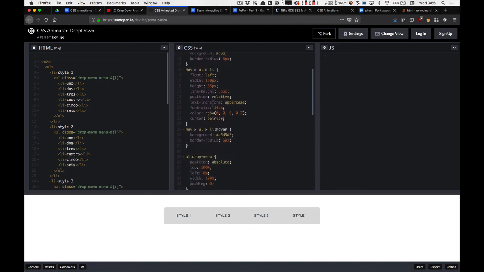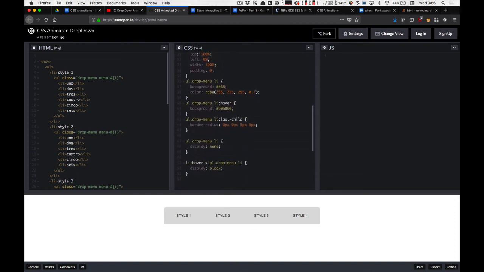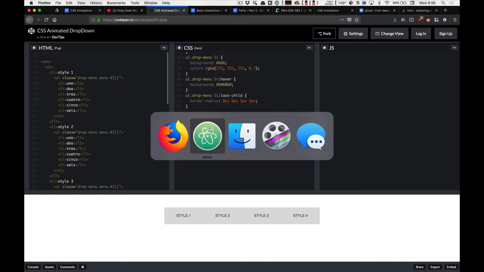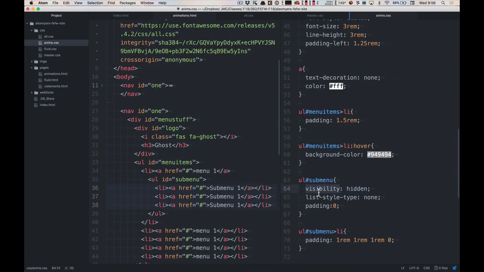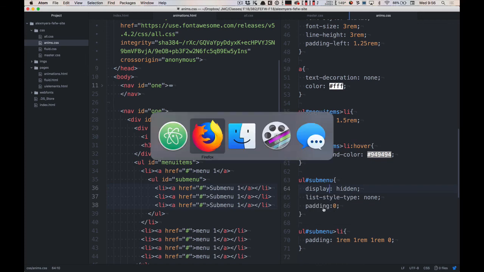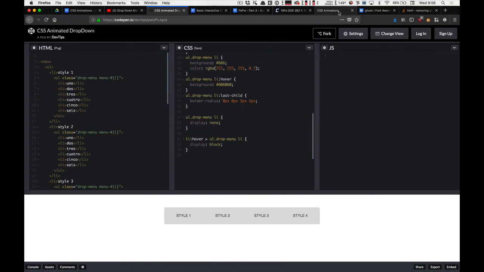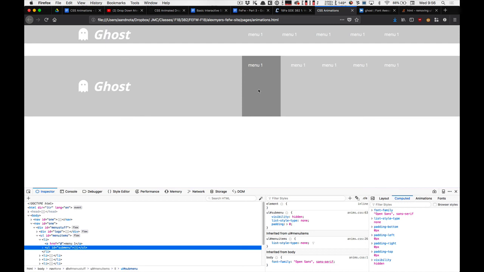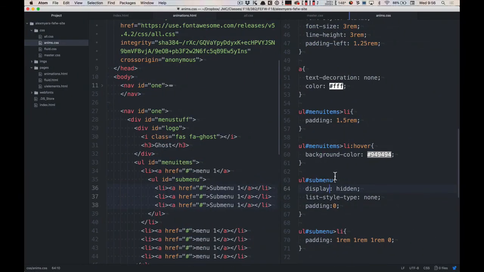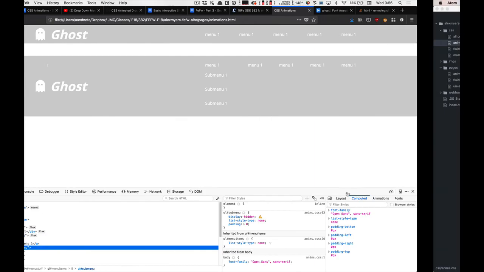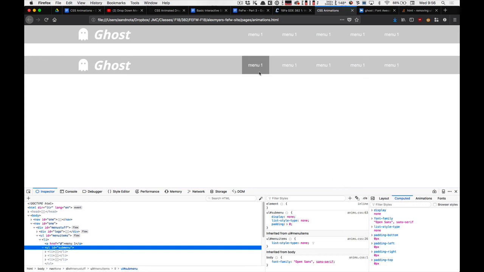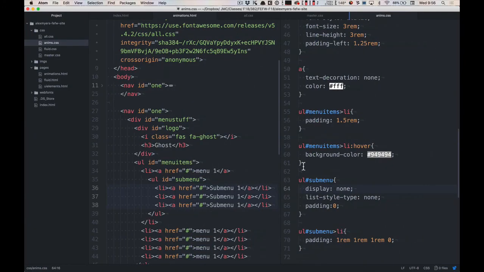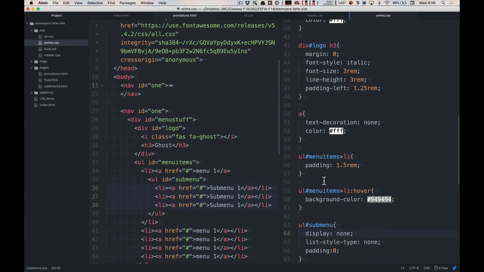Display. Oh, it's display. He's doing display, not visibility. That's right. Oops, that's my bad. So not visibility. Sorry. Display. Two different things that do very similar things. Visibility, we'll keep it there, but it renders it to the page, but it doesn't show you. None. There we go. Display will actually just not render it, but make it something that you can turn back on when you want to. So when we come up to the hover, so we have that hover.